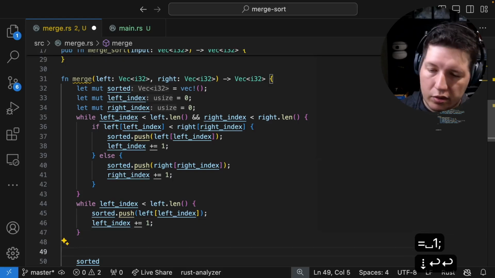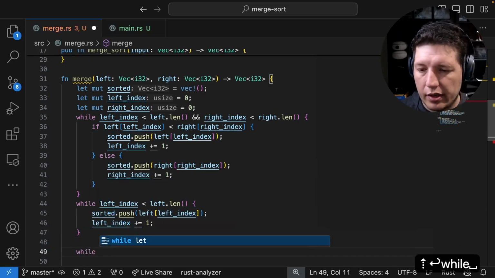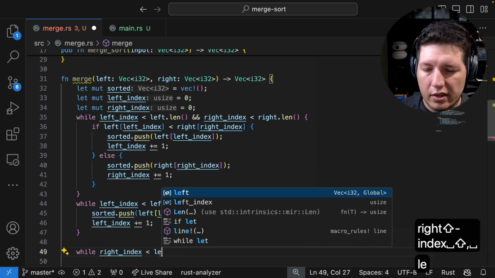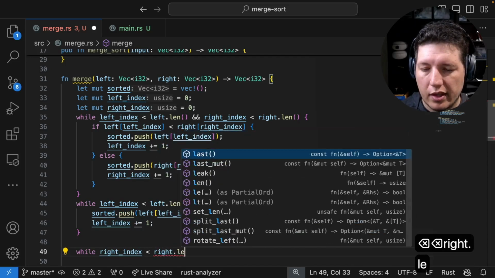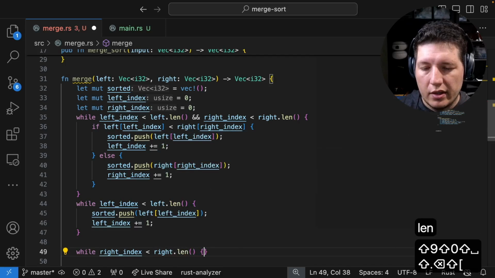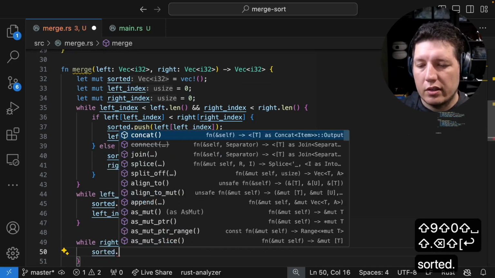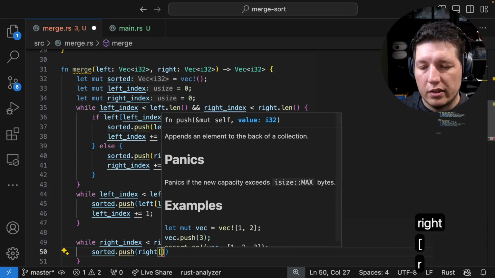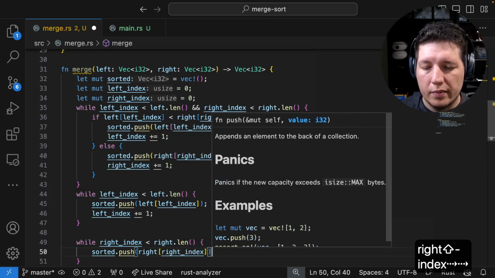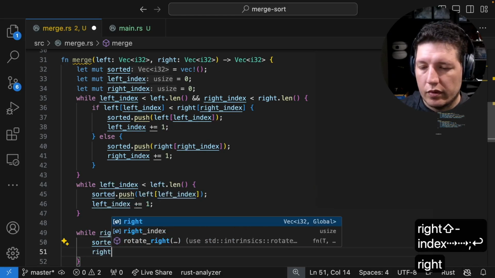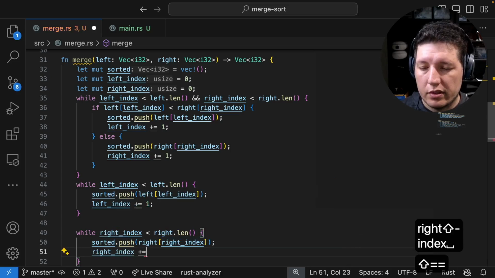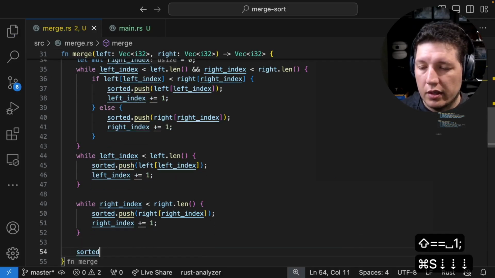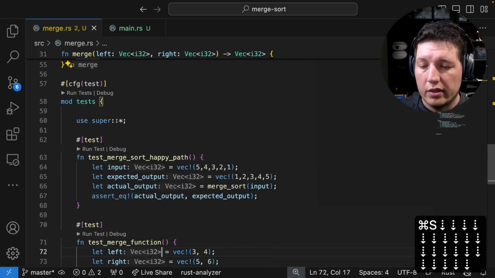Done. And also for the right array, while right index is less than right length, sorted dot push the right element at right index, plus equal 1. Let's run it again.